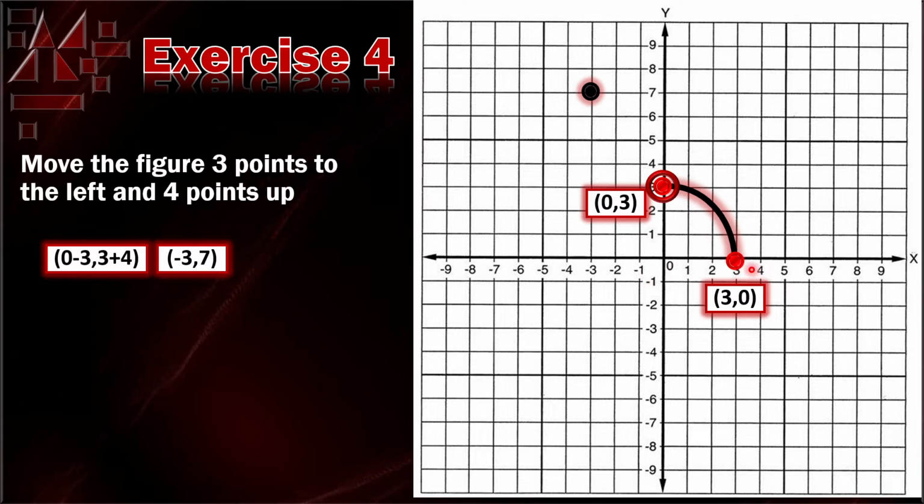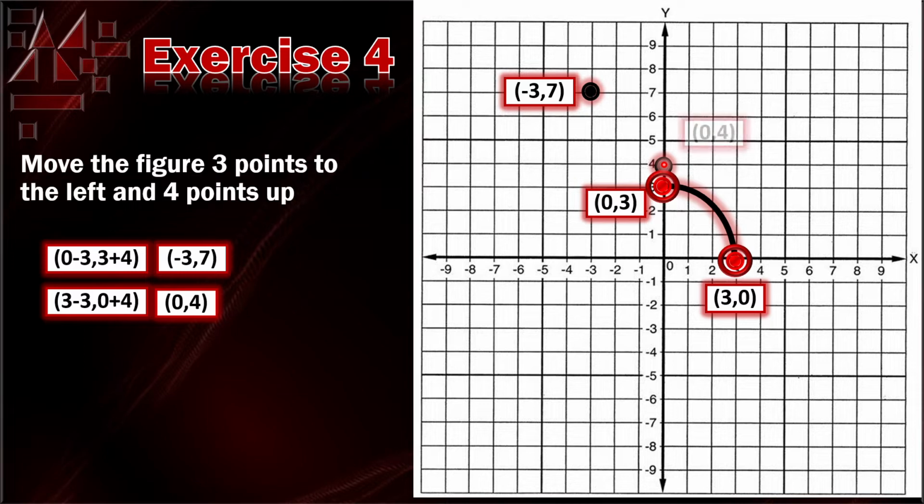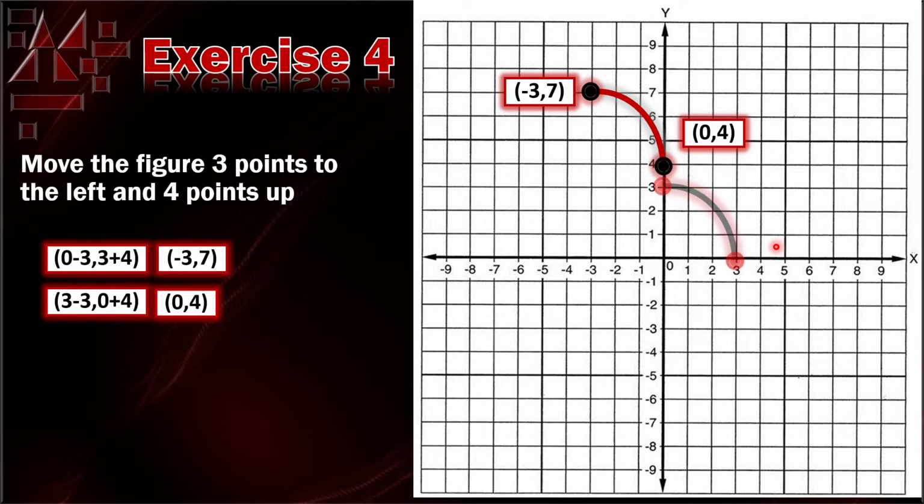Okay, let's do the other point by the motion. We'll move 3 points left, 1, 2, 3. Okay, so we'll be at 0, and 4 points up, 1, 2, 3, 4. So we'll be here at 0 and 4. Okay, so the new point will be here. Okay, use whatever way suits you. Maybe you can move them in the coordinate plane, or you can add numbers to the point itself. Okay, so you'll move the old figure here, 4 points up, then 3 points to the left.